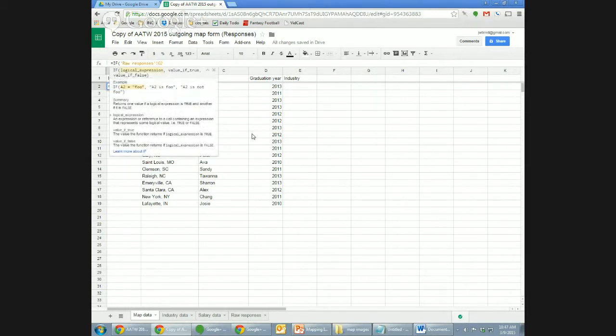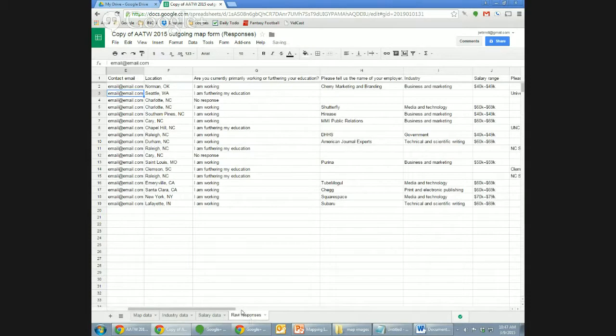So if cell G2 on raw responses, that was the column that collects the response if a student is working or going to school. Let me just pull that up. So see, it's G2 that has that answer. So we're going to ask if the response is I am working, do this. If it's I'm furthering my education, do that. If it's neither of those, then do something else.